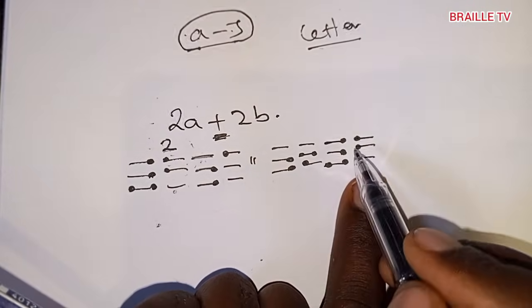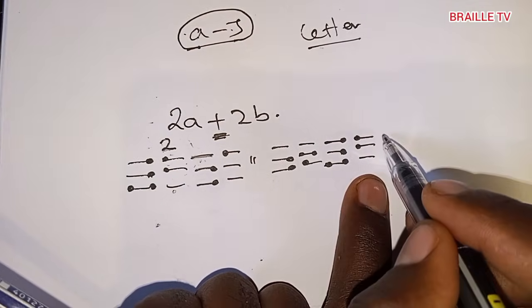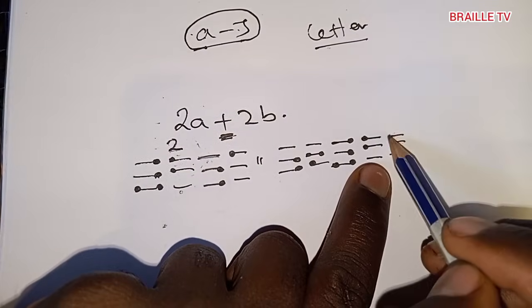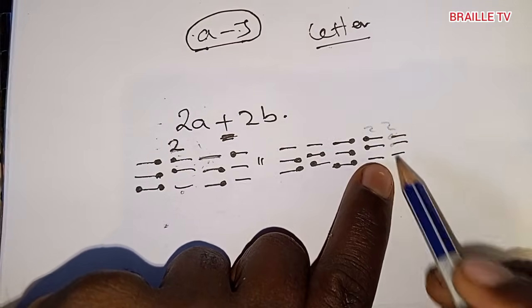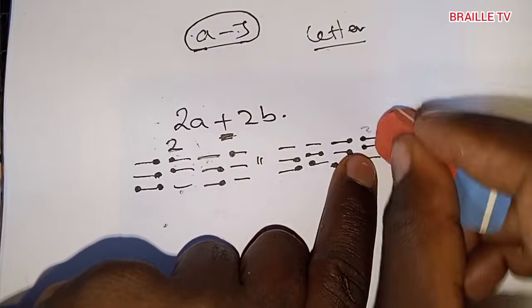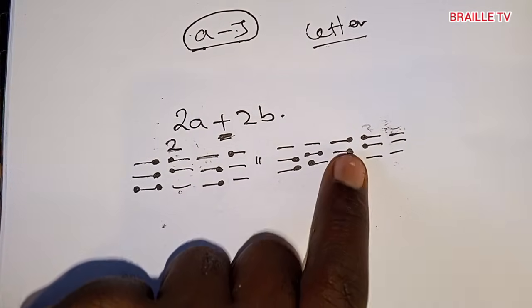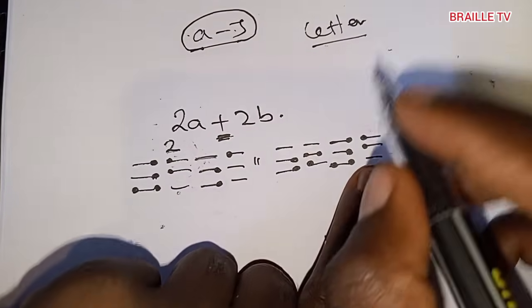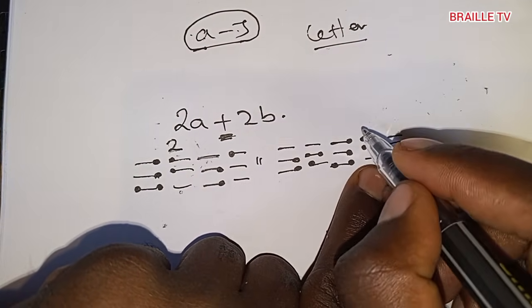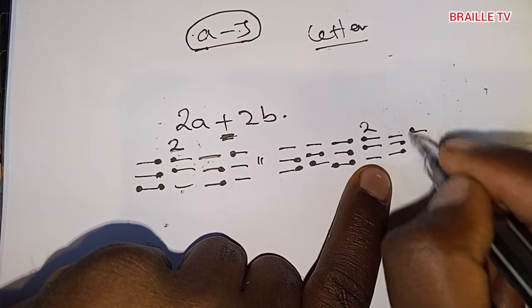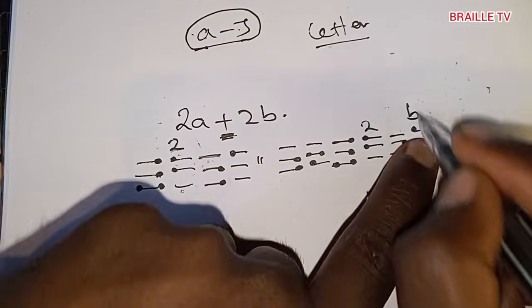Sasa hii ni 2. Ukitaka kuandika B, usiandike B direct, tuandike hapa letter sign B like this, okay? Don't do it because itakuwa 22. Itakuwa 2B. So I think now you can see some sense whereby letter sign is a very amazing sign whereby it helps us to denote letters from A up to J. So unaandika 2 letter sign then B. So itakuwa ni 2 letter sign B ama ni 2B.